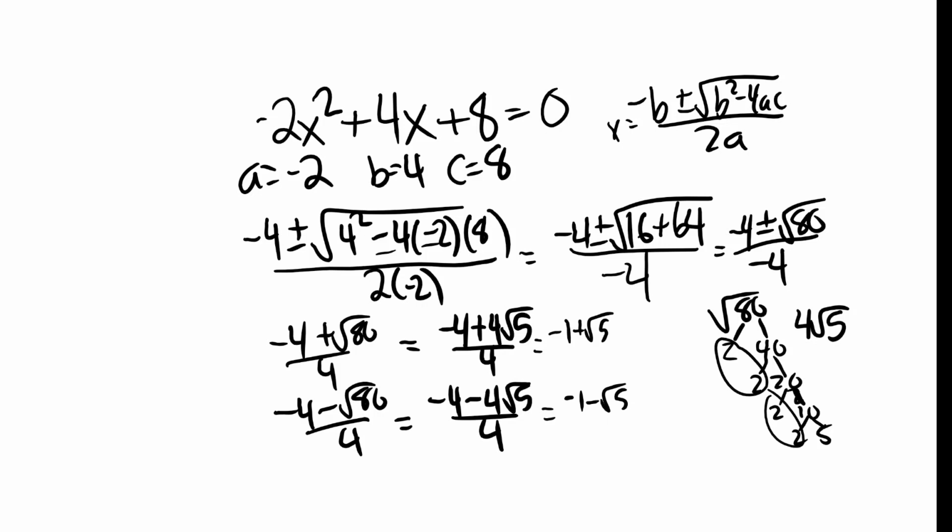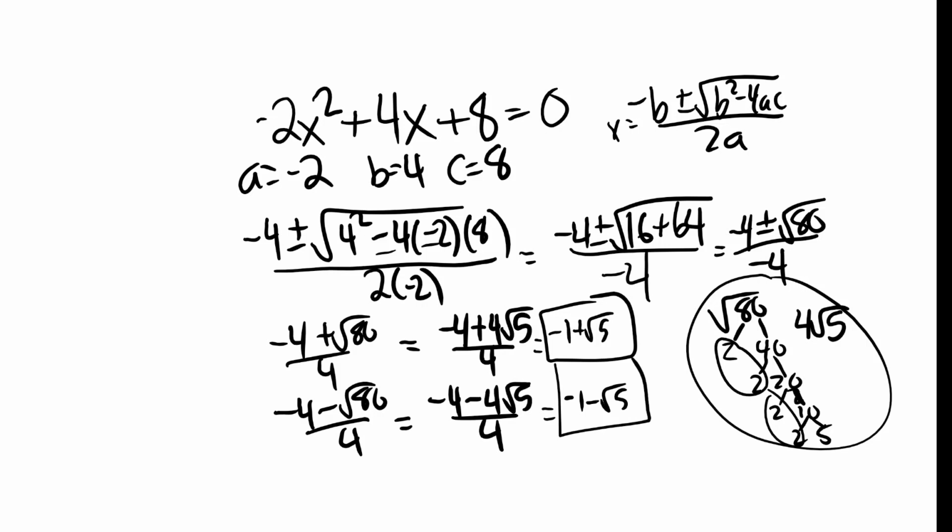So this question is about as hard as these get, because not only did we have to do all the square root stuff and simplify, but then we had to simplify further when we plugged back in. So our previous one was kind of the easy difficulty, where they equal whole number values. This is the harder kind, where we'd never factor it to the point where we know that negative 1 plus root 5 and negative 1 minus root 5 are the answers without the quadratic formula.